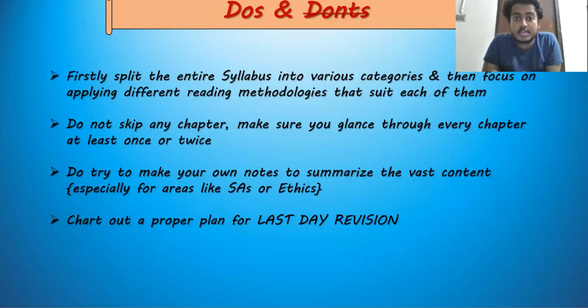Unlike the old syllabus or the erstwhile examination pattern, wherein a particular chunk of things was asked together, for example, professional ethics was about 14 to 20 marks, and all the subdivisions of professional ethics came under a single question, and it was much simpler for people to just prepare for that and neglect a lot of other chapters. But now, in the current examination pattern, every question has one subdivision of a professional ethics question, which is mandatory. So you cannot completely omit or neglect professional ethics or other chapters. The entire question paper pattern is like an eclectic mix of all the chapters, or at least most of the chapters.